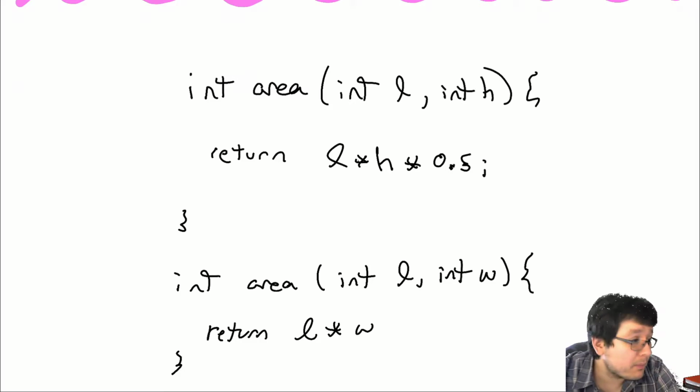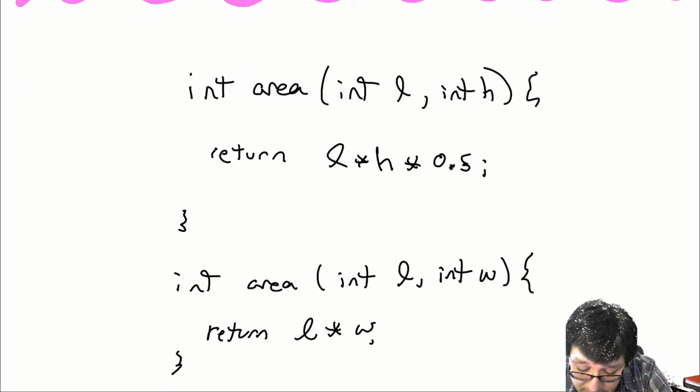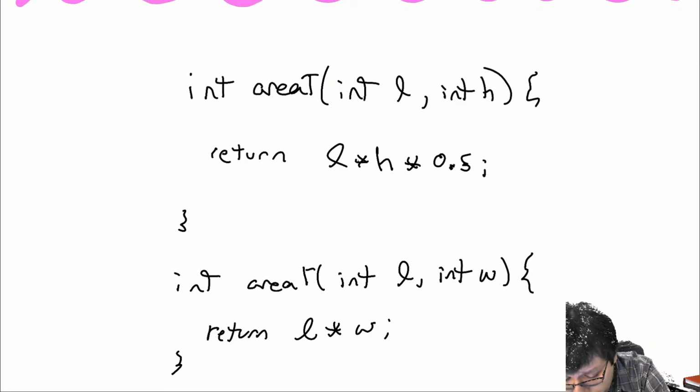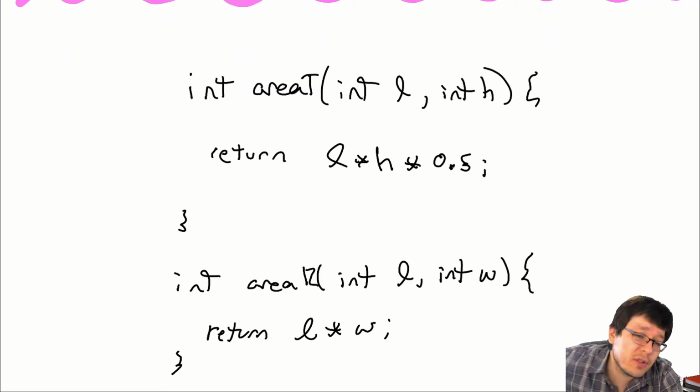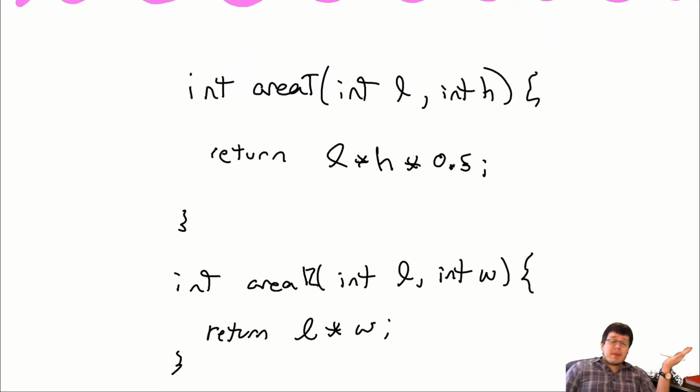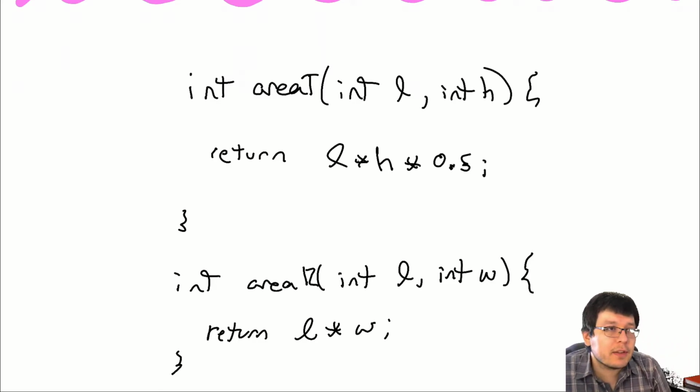There we go. Problem though, these two functions have the same name and they're global, and they're super easy to confuse. So now you've got to either change the function name and call this areaT for triangle and areaR for rectangle. But it's kind of bad and kind of unorganized, and anybody can access these functions, which is a bit of an issue. You can't even make variables called areaT if you wanted to. So it's not good practice to make a mess of the global scope by putting all these global functions all over the place that anybody can access.